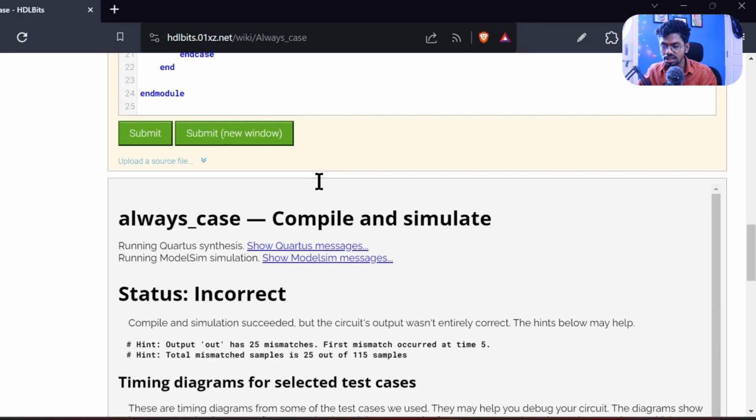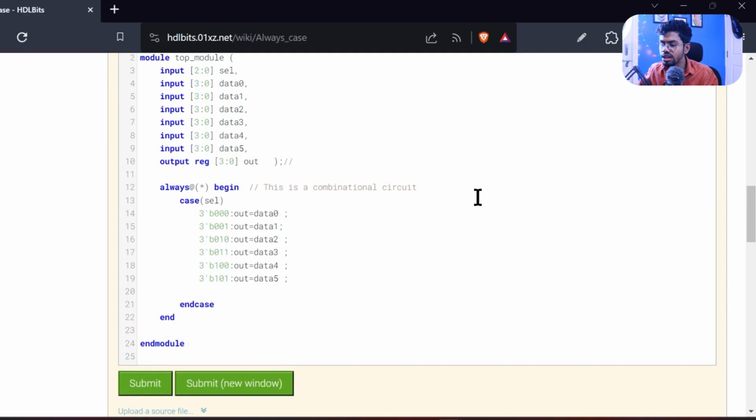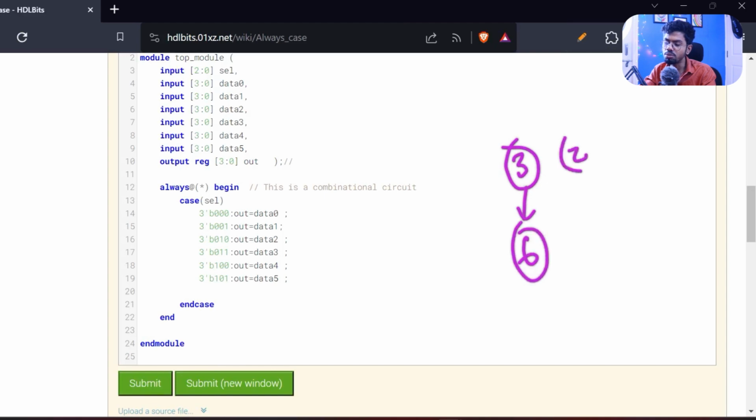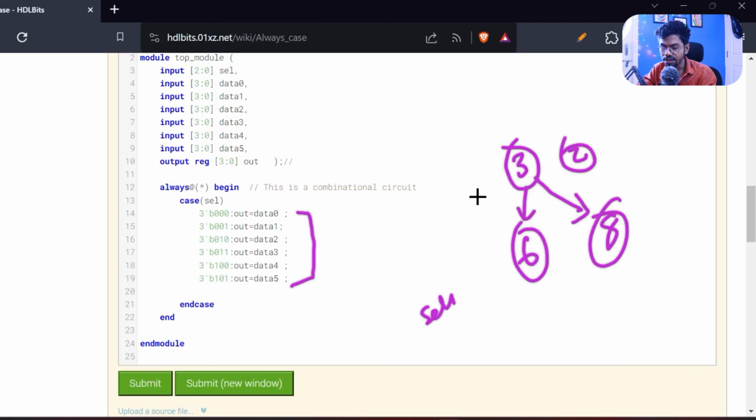And to avoid this, see what we are doing here. We are using 3 bits for our select line. And why are we using 3 bits? Because we have 6 options to select. So 2 bits is not possible, 3 bits is possible. But with 3 bits, the added complexity is that you can define up to 8 options. So 2 options are undefined here. So anytime my select line becomes 1 1 1, what will I choose from here? Nowhere have I defined it.